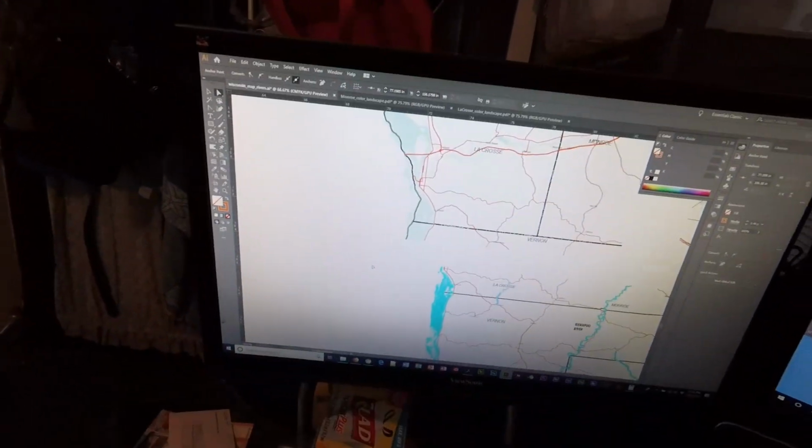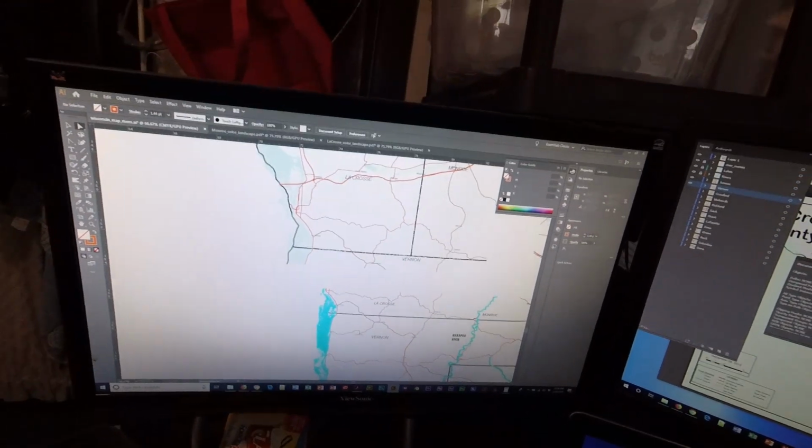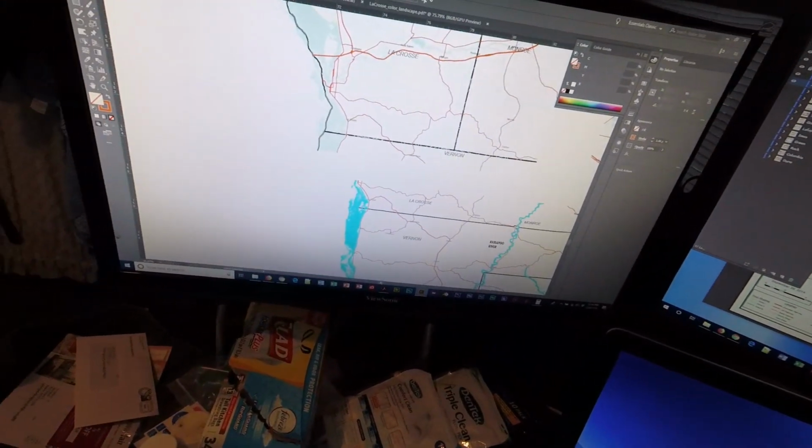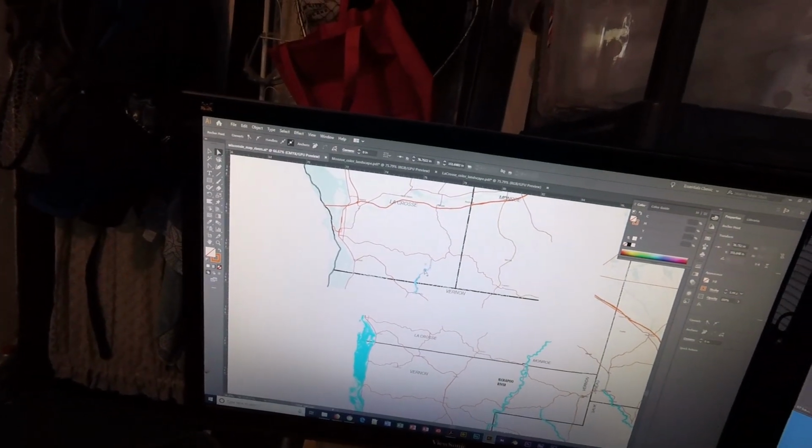There we go. That's a simple enough one. Which is why I've kept some of this stuff outside of the clipping mask for the other counties, because it helps me find a comparable item.